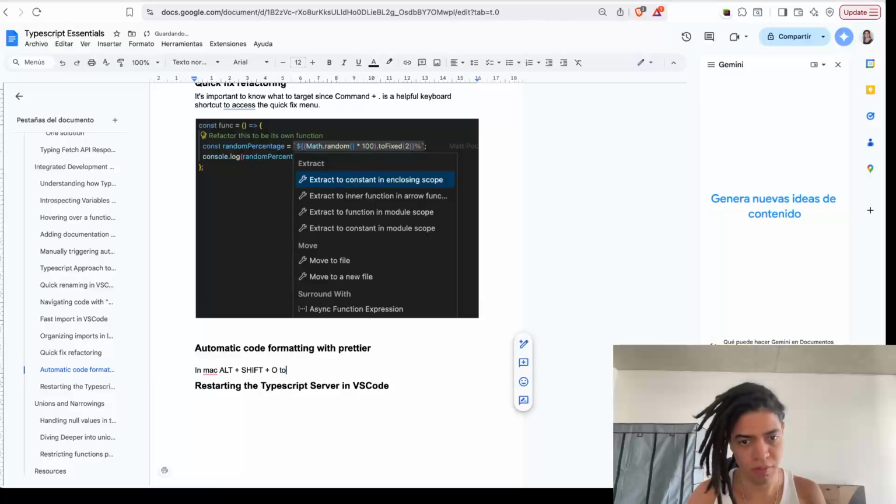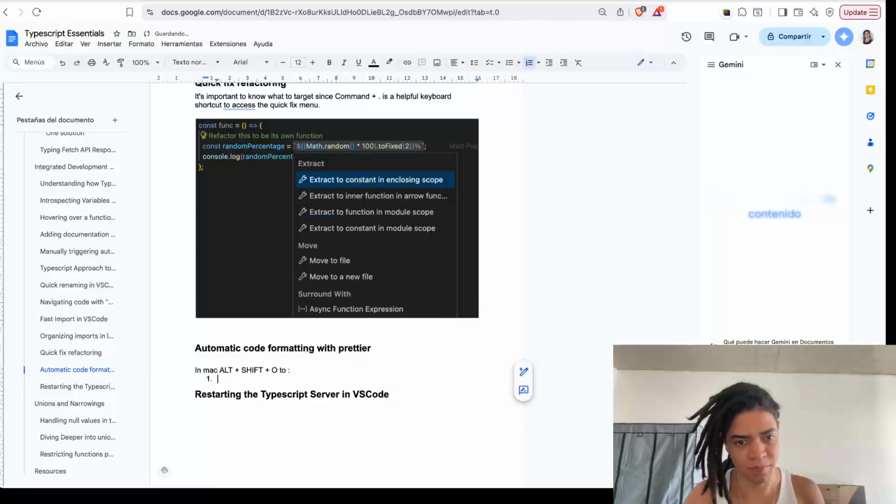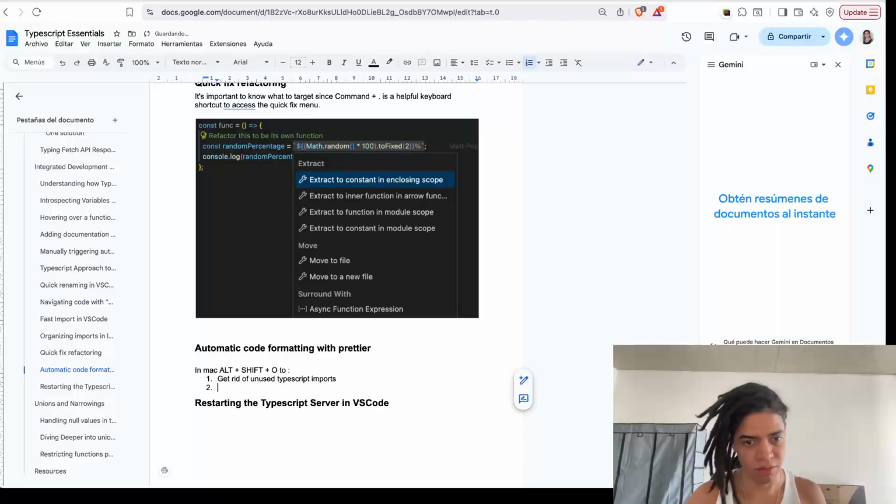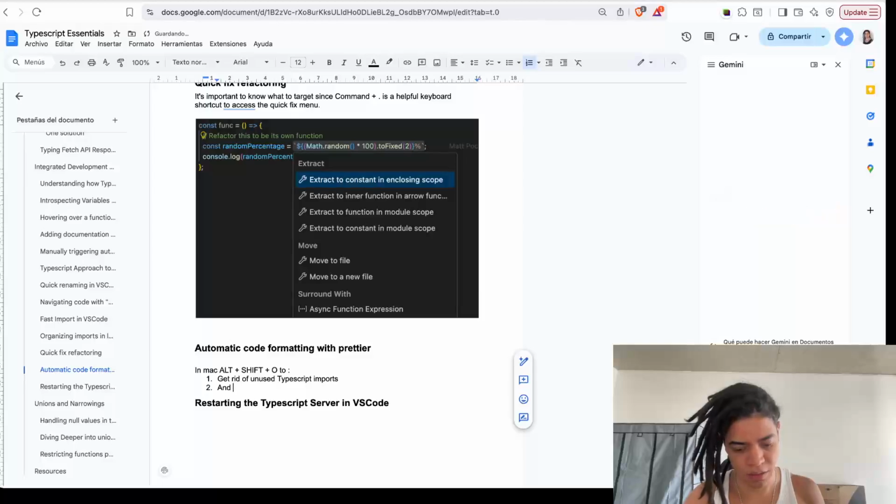So get rid of unused TypeScript imports. Okay, get rid of unused TypeScript imports and organize imports alphabetically.